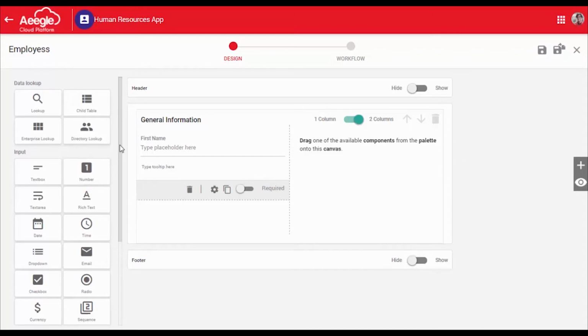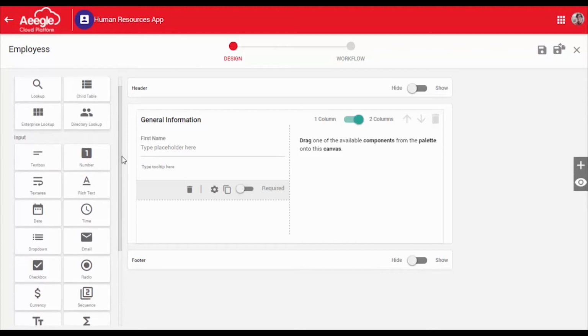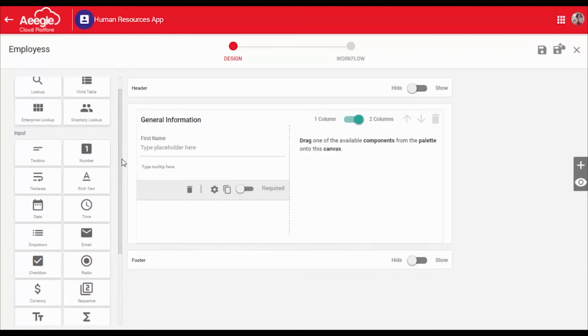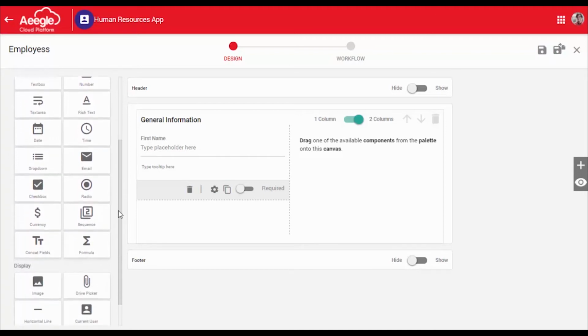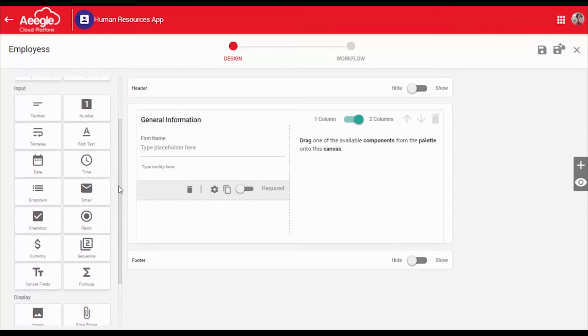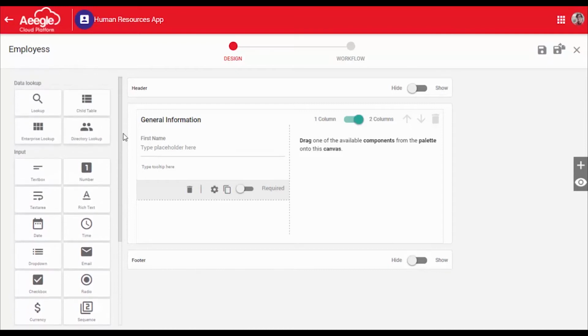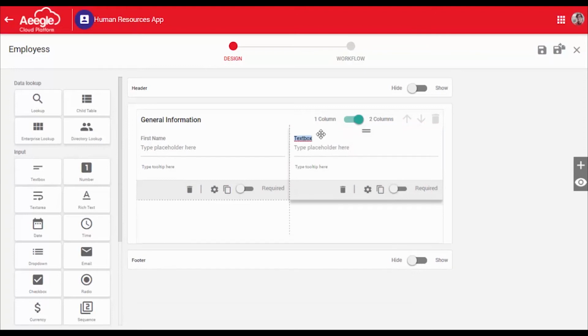Now let's take a look at the left section. I can see the different types of fields that I can use in the form. There are several fields that I can use in the form. So right now I'm going to use the text box because I want to create a last name field in my form.